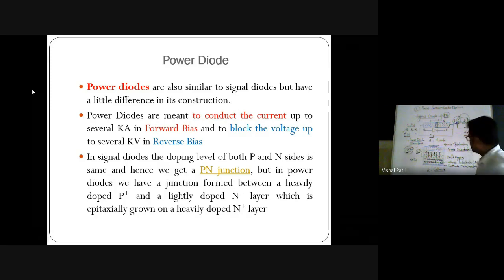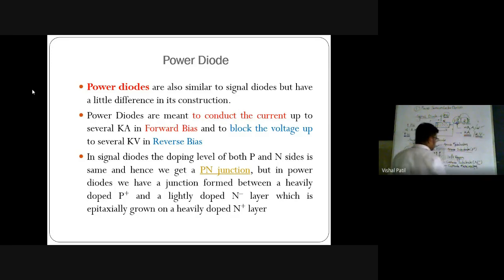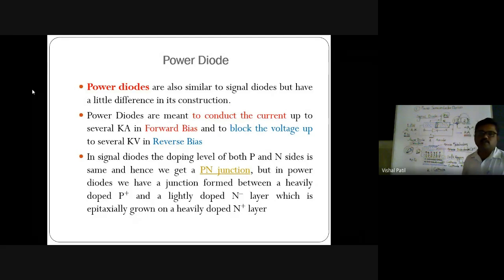Now, somewhere I need to show this, where you have shown the structure of the cathode substrate. Here you need to show cathode N plus. That plus sign doesn't mean it is charge. It means that it is heavily doped. Because while doping the semiconducting material, the process is called doping, and there are two types of doping. One is heavily doped and another is lightly doped.